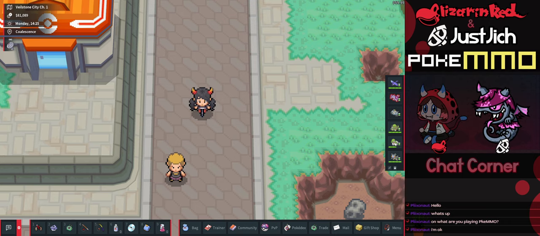What move would be best here? Probably Muddy Water. Well, no, that's 85 accuracy. Well, all these are 85 except for Surf. Alright, I'll use Surf.